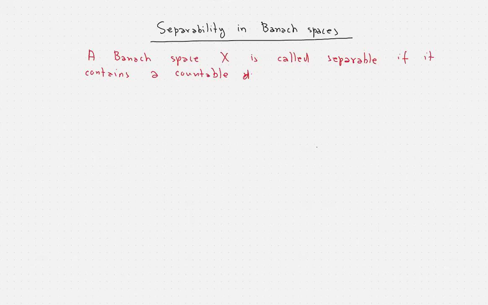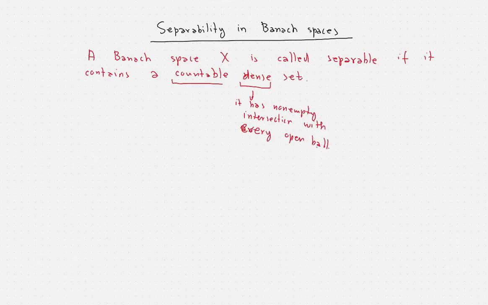So dense, or everywhere dense if we like, means that it has non-empty intersection with an open ball, with every open ball. And countable, in fact, we're only interested in non-trivial Banach spaces, so in this case countable will mean infinite.